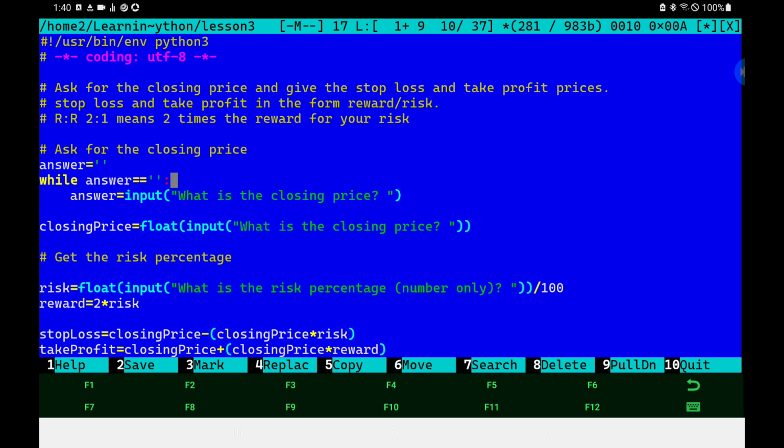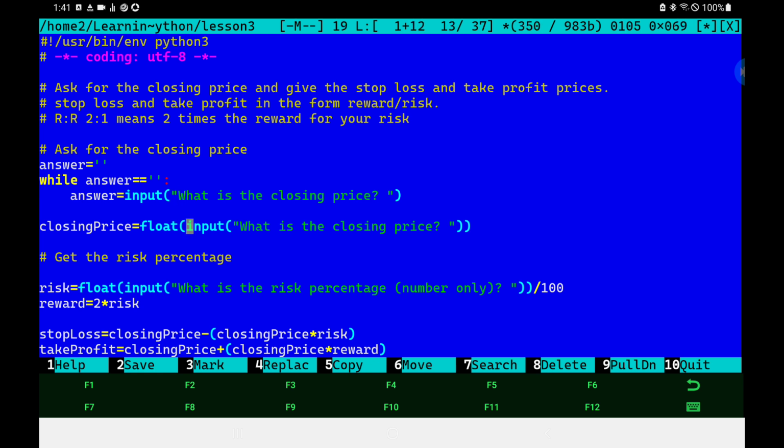But while we're on the while statement, this colon is part of the process. This colon tells Python that we are done with our conditions, and we can have more than one condition. For example, we could have while answer is equal to an empty string and answer is not equal to a number, and we'll get to that shortly. But for now, while answer is equal to an empty string, just ask the question over.